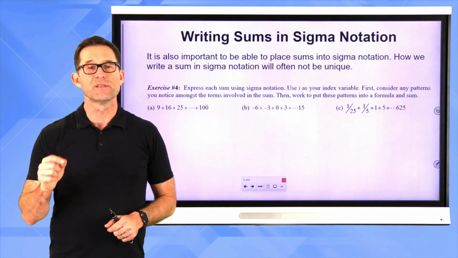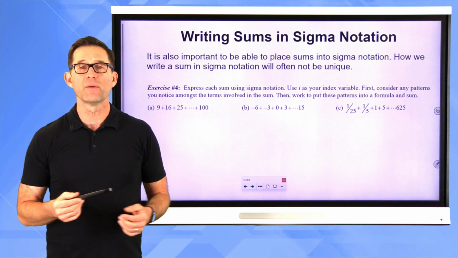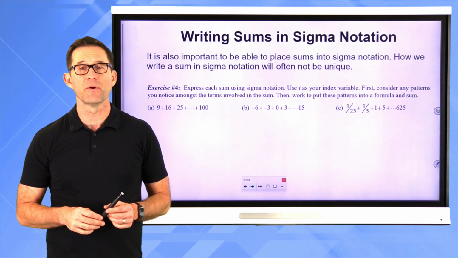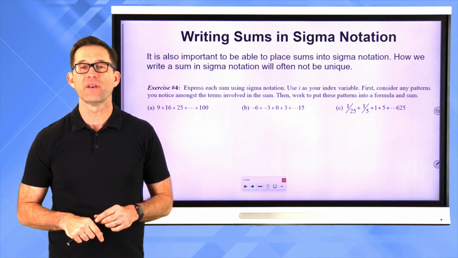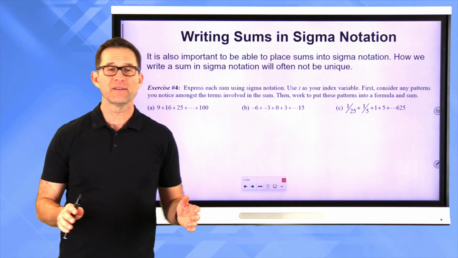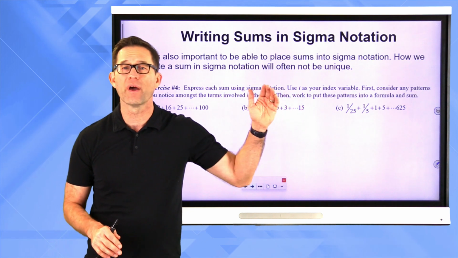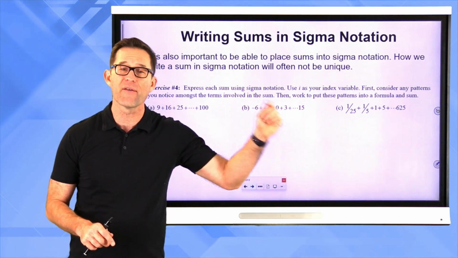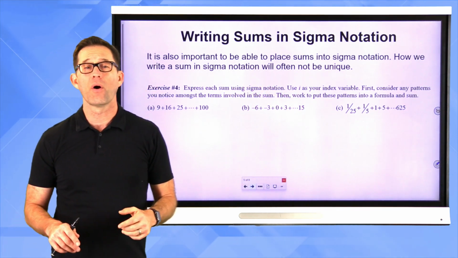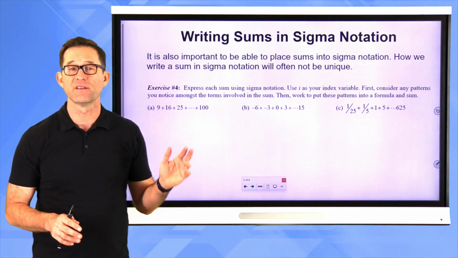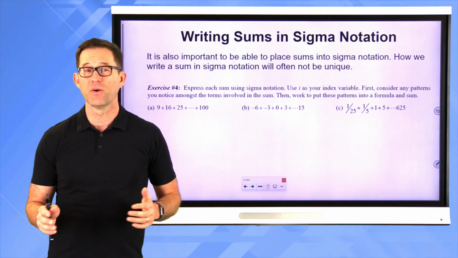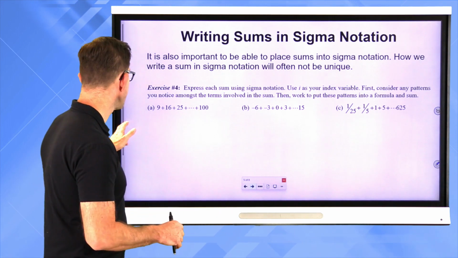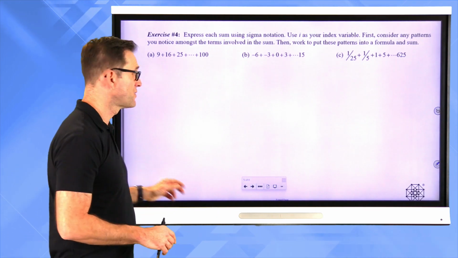Writing sums in sigma notation. It's also important to be able to place sums into sigma notation. How we write a sum in sigma notation will often not be unique. And actually, I should really strike that and say how we write a sum in sigma notation will never be unique. In fact, there are often an infinite number of ways to take a particular sum and write it into this summation notation. So let's take a look at how we might do that in exercise number 4.